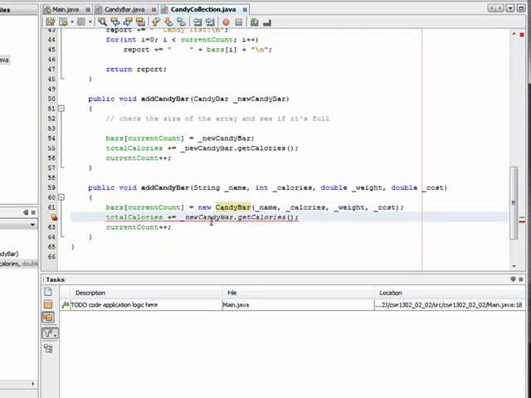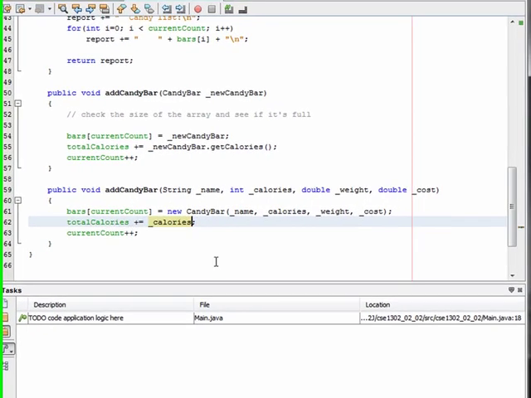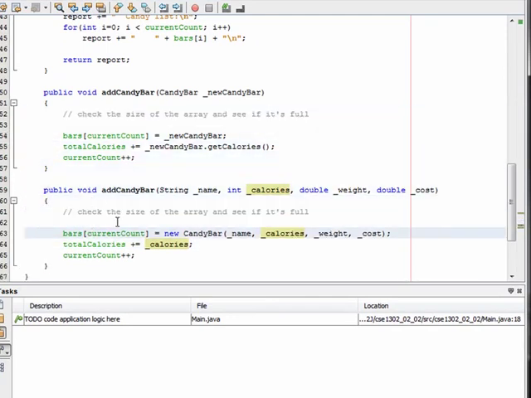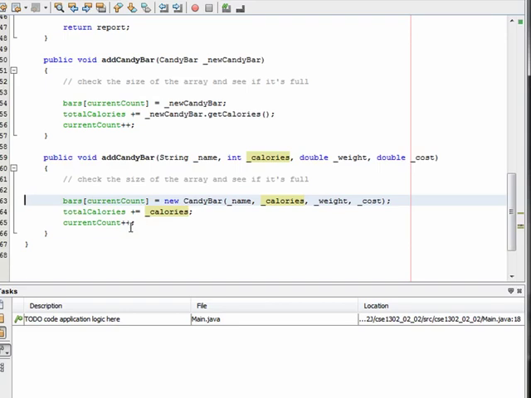The other issue that we have here is that the new candy bar doesn't exist, so we can use the underscore calories, because we actually passed that in as an attribute right here, and that's the only difference that we're going to have for this method. Now realize that we're still going to have to check to see if the array is full and do some work if that's the case. But for now, we can add up to 5 candy bars without any problem.